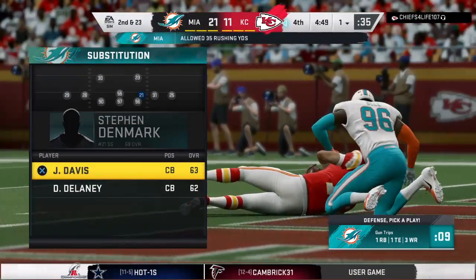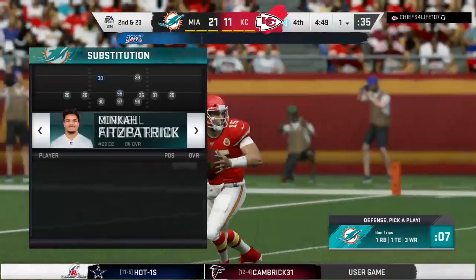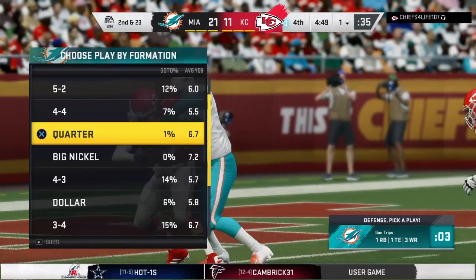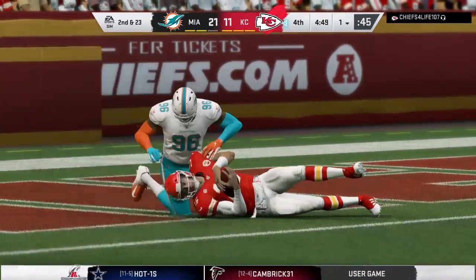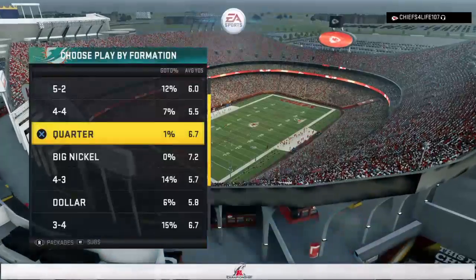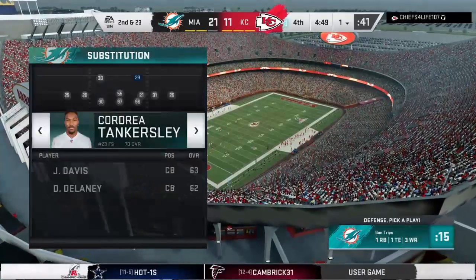Yeah, because the secondary, they really looked clueless. And that was amazing because that drive went and went, no adjustments, and no big plays by the defense to knock the ball away. Now the Dolphins going to burn the first of their timeouts. That'll leave them with 2 remaining. We'll be back after this.